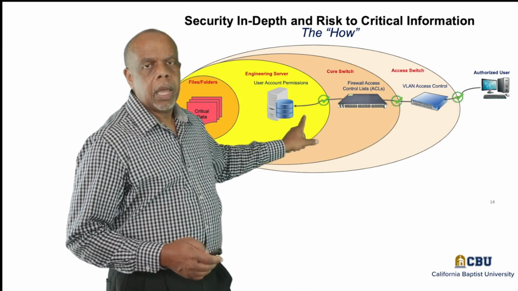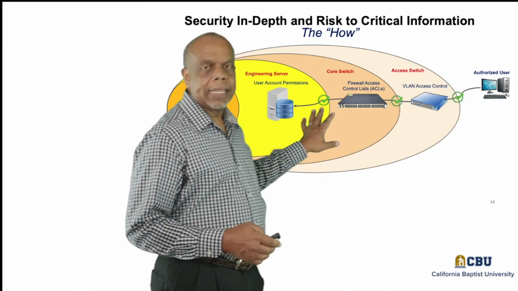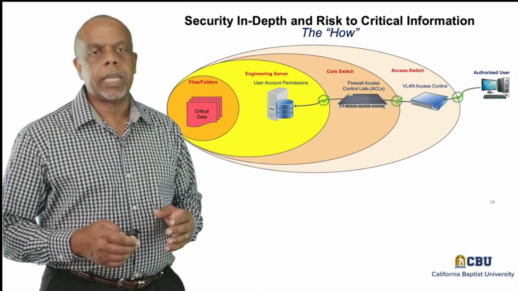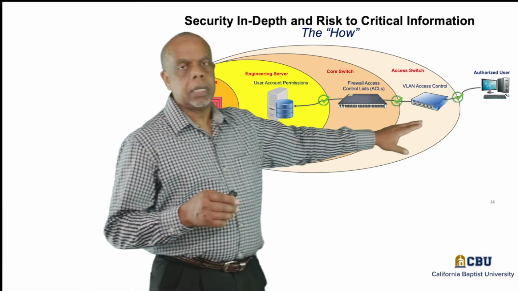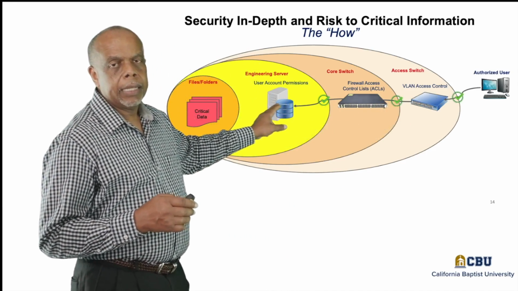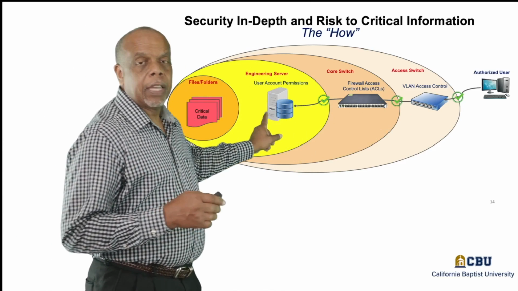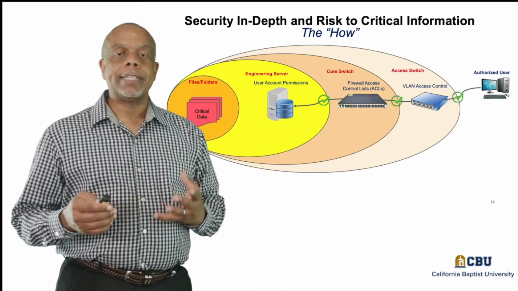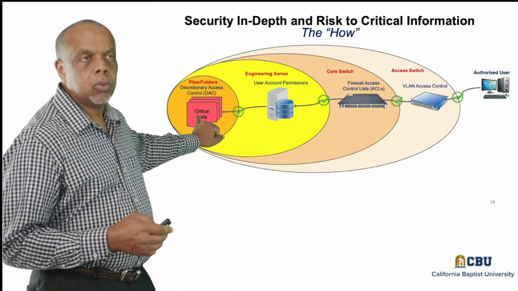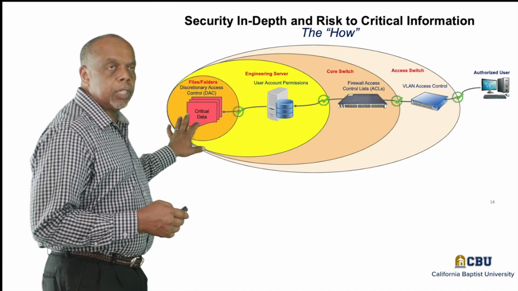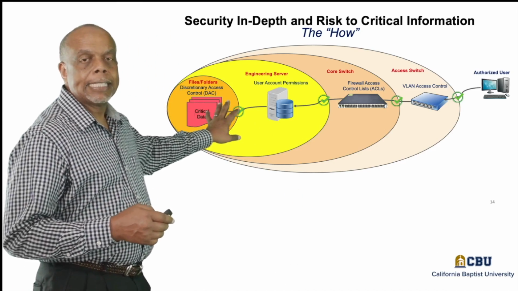Now, once I get here, I want to be sure that this individual has the right accesses and permissions. And this is really account management. They could be remoting in to our organization and hitting that file share, or it could be a web service, a web browser, or whatever it may be, so that they've got the right accounts and proper credentials on this device, so that they are authorized to get to these folders. But what I also want to do on these folders, especially if it's my critical information, is set up access controls.